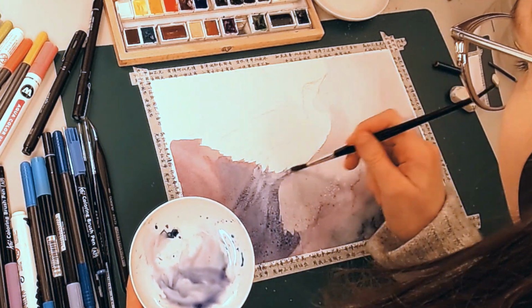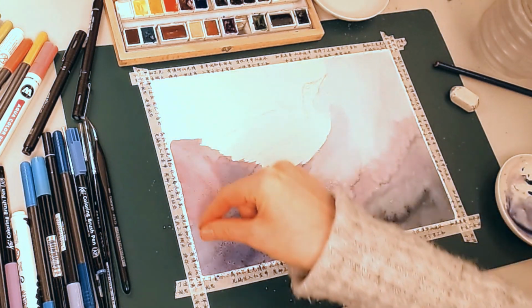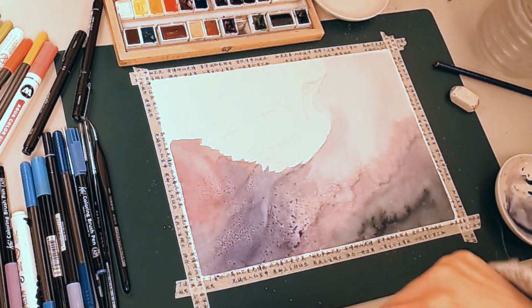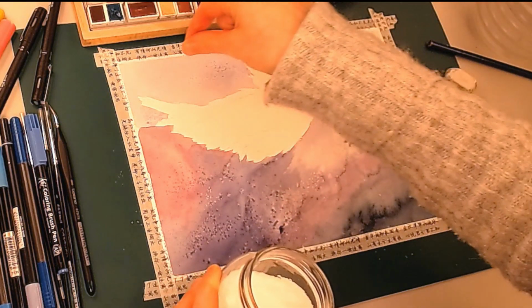The grainy thing at the bottom is salt, by the way. This is the first time I tried this technique and I am going in with a lot of salt. Again, lots of salt.